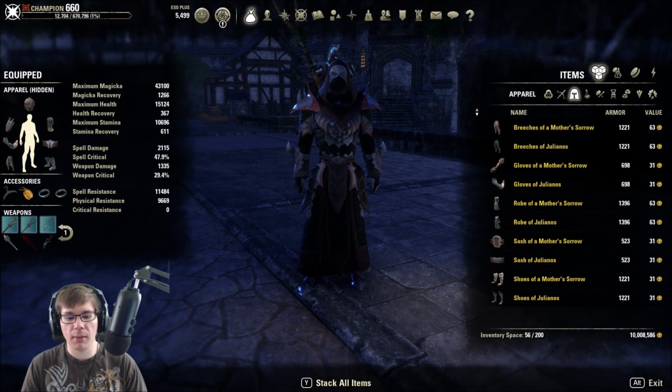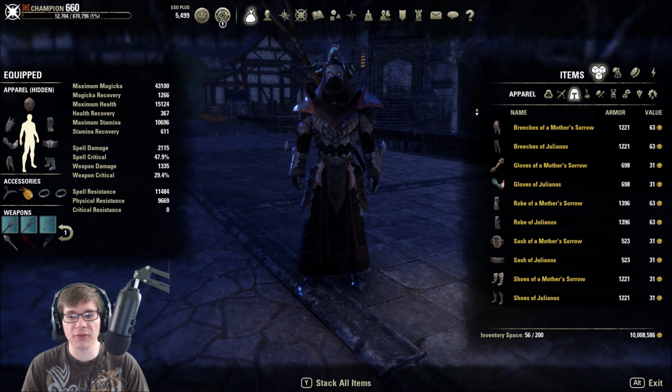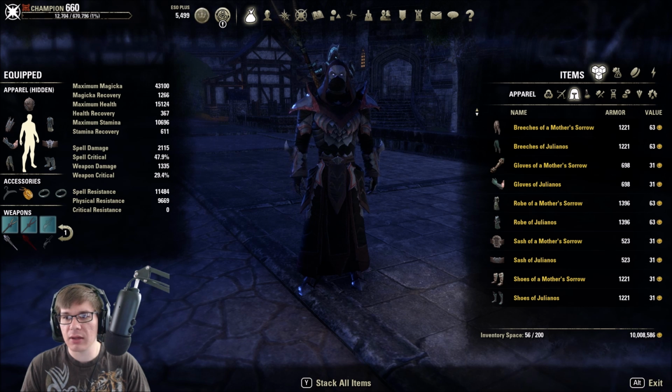If you noticed in that parse, let me just pull it up again really quick. I had like 48% crit chance, but since it was such a short fight, some of my abilities had an 8% crit or an 80% crit chance. So let me just find that again really quick.